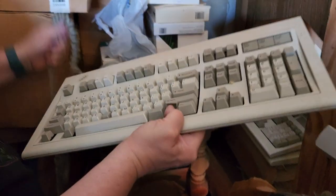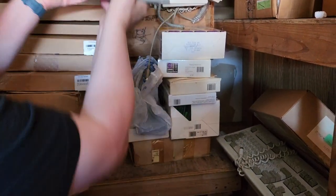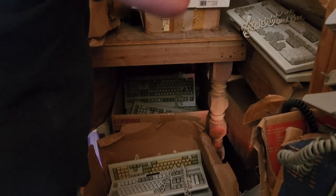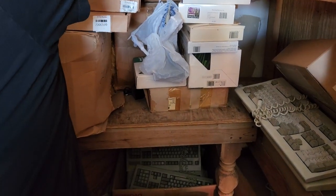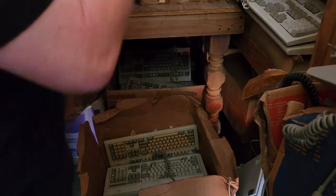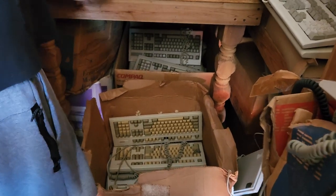Model M — take that one home. Now this is the Memorex Telex and that is also a clicky-type keyboard, those should be worth about 40 or so. Probably have to take some of those home just to do some research. There's more of them. We need to look that up before I go home because they're really good. Model M! I can't believe this. I'm taking them all home. Let's finish this box. Model M — it's just like money.